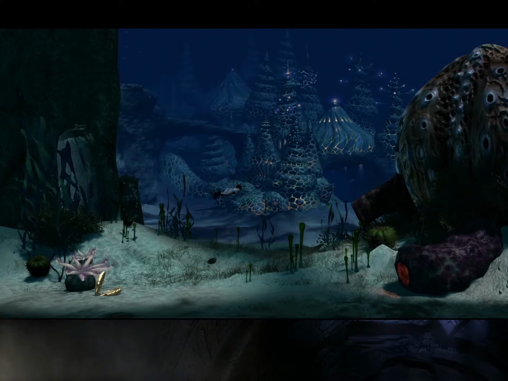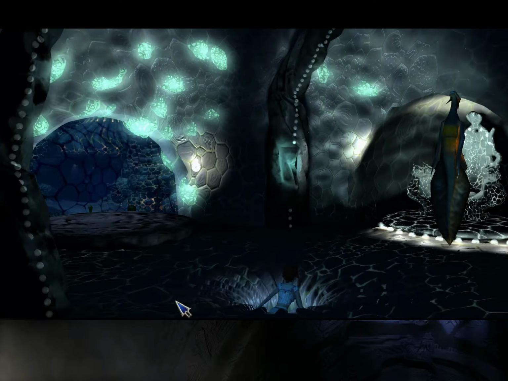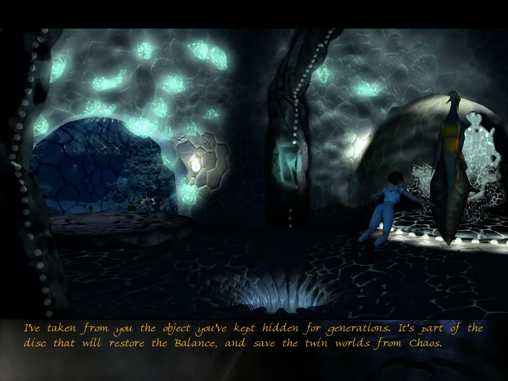Oh, we can, but she may just show us off to the shipwreck. I'm not even gonna talk to her. I'll show her this. I've taken from you the object you've kept hidden for generations. It's part of the disc that will restore the balance and save the twin worlds from chaos.